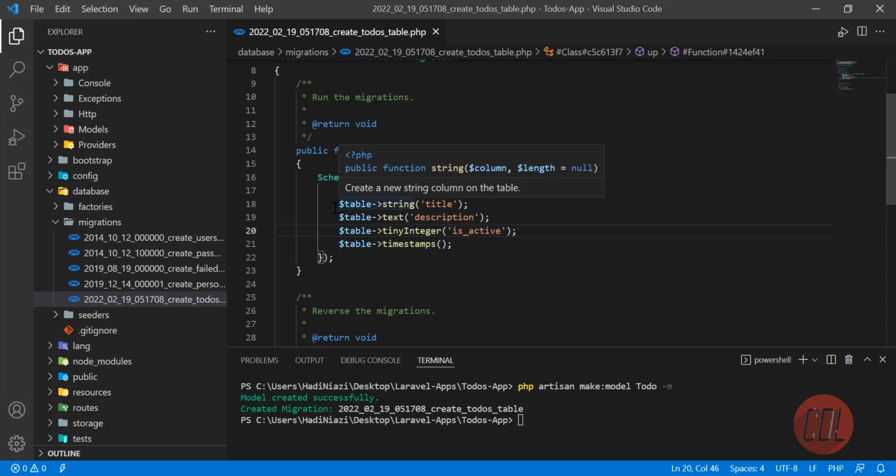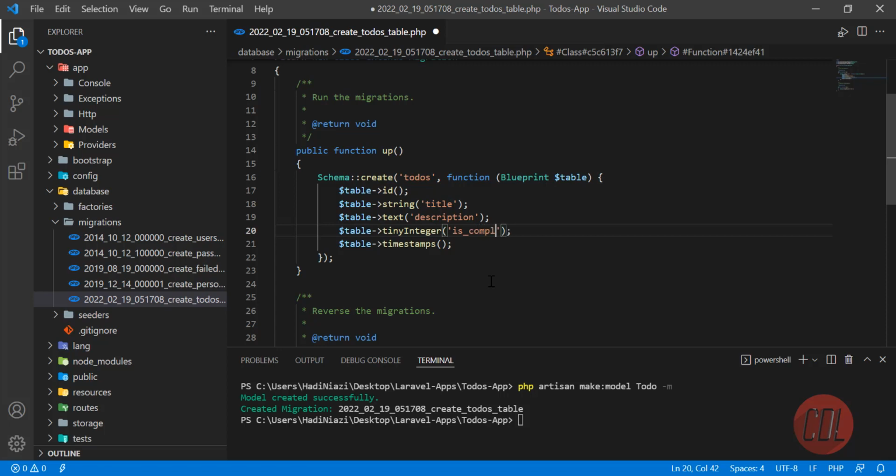I'm just creating this is_active, and what's the next? I think I need to implement is_completed. And if we need another column, we will add it with another migration. So let's go here and run php artisan migrate, so it will migrate these columns in the database.